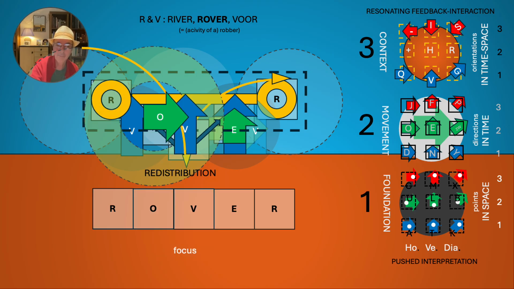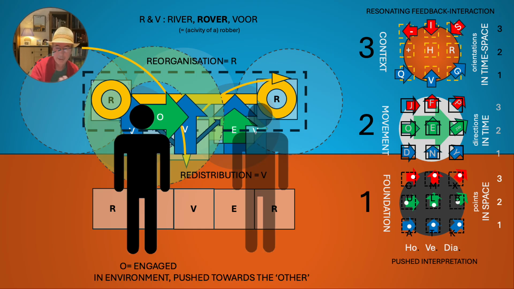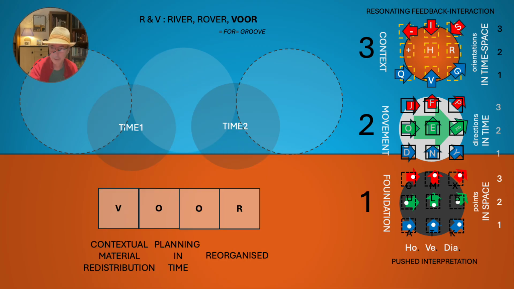Not 100% clear, but it will become more clear if I put also the positions of the persons in there. So the person who is engaged with O in the environment pushes itself towards the other and will be able to take out something, and that's the connection that it will make, and an association it will make. That's how the word is built up. It brings you closer to why the word is built up with these letters. It was not the easiest word, and maybe I can do that better some other time. But the last word is VOOR, and it has two completely different meanings.